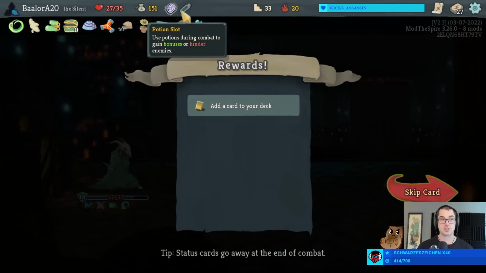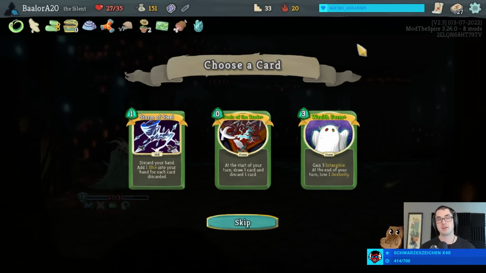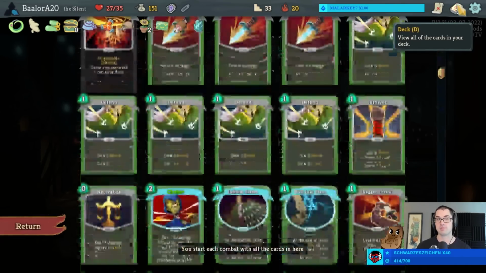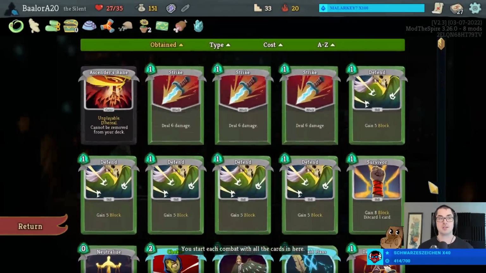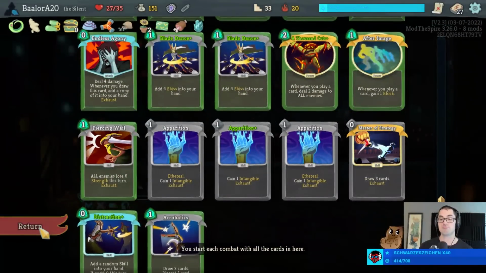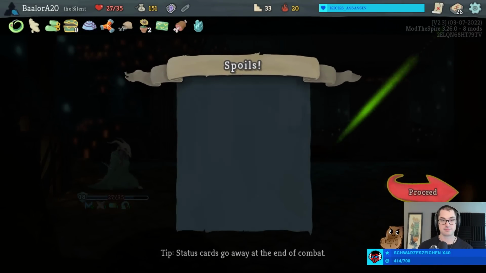And we have a Ghosted Jar now. 1 turn of intangibility whenever we should need it. But what about way more turns of intangibility? What if we added a Wraith Form Plus to this Apparitions situation and just were intangible all of the time? Yeah.